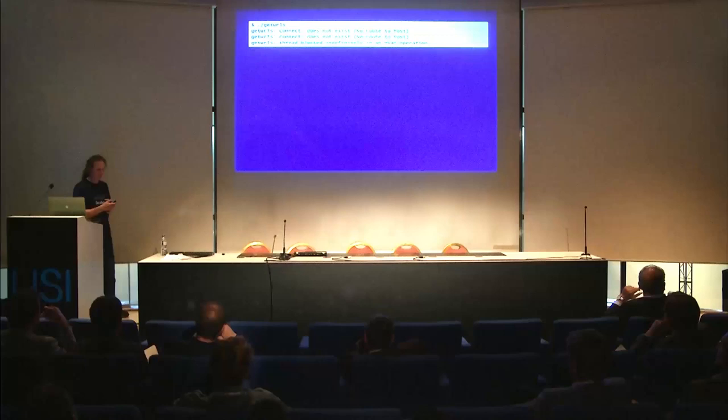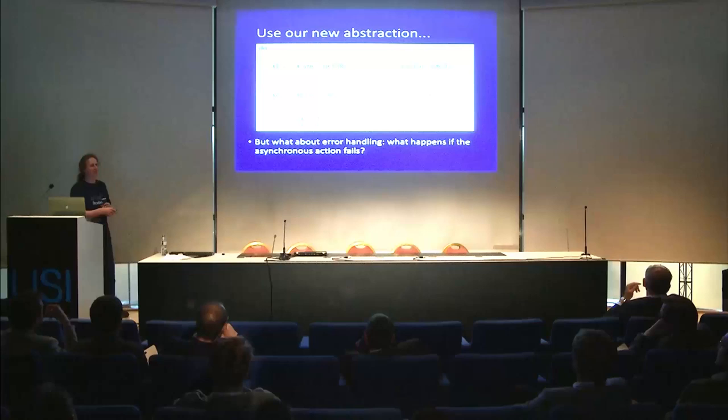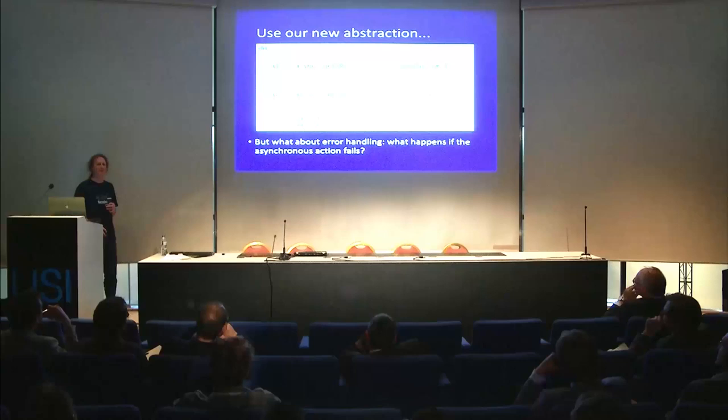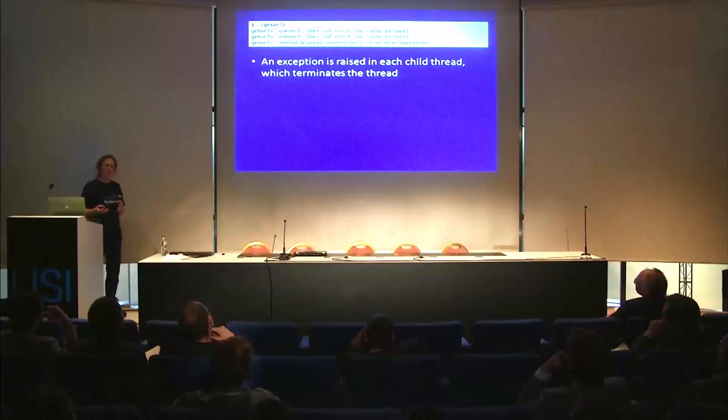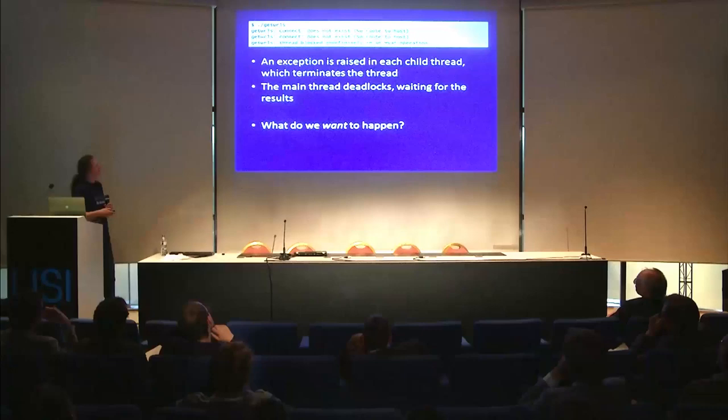Why did it get deadlocked? Well, one of these waits, it was stuck in this wait here, waiting for the result, and the result was never going to arrive because the thread that was going to generate it actually died. So that's not really what we want. The whole program crashed. What we'd really like is the opportunity to catch the error, to handle it, and to carry on somehow. So the main thread deadlocked. What would we like to happen? Probably what we'd like to happen is to have the error propagated from the thread that failed back up to the parent, back up to the guy that's waiting for the result.